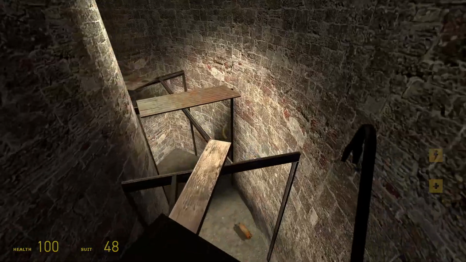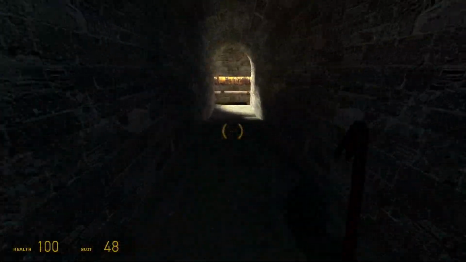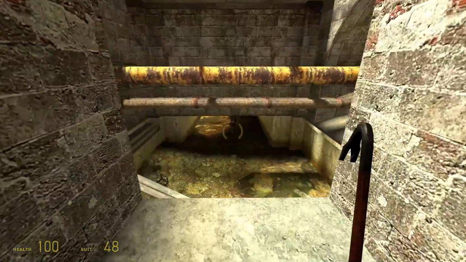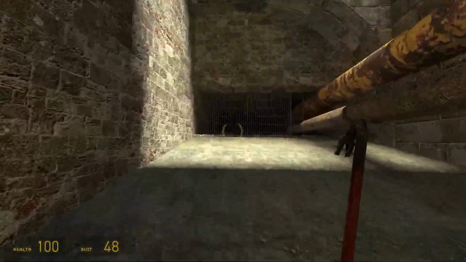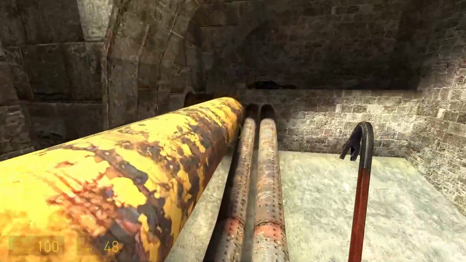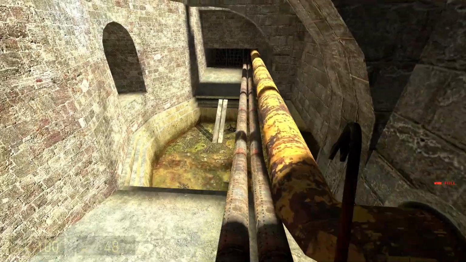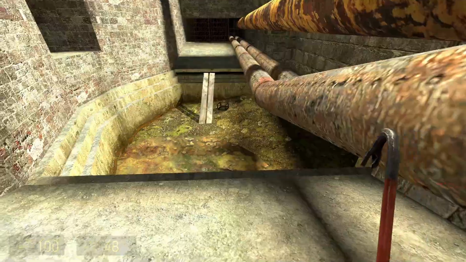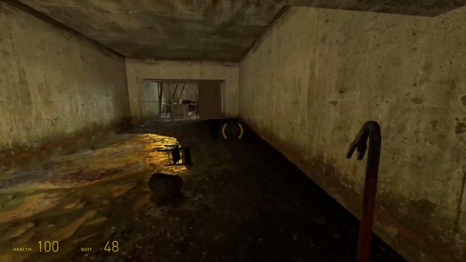Get some more supplies and then drop down here. And we get our nice radioactive gunk. Gonna get some more stuff, except we're all full up, but that's okay. Whoa. We jump over here, the solid parts are fine.